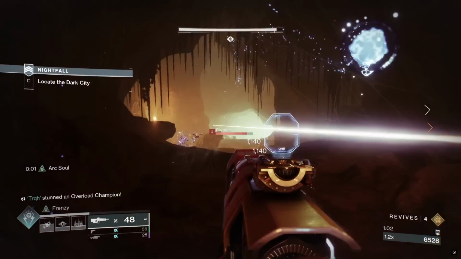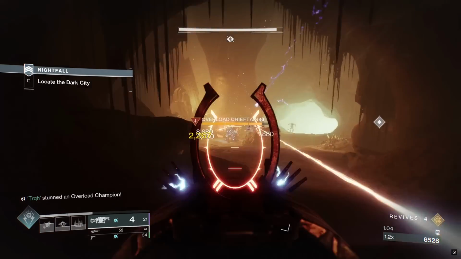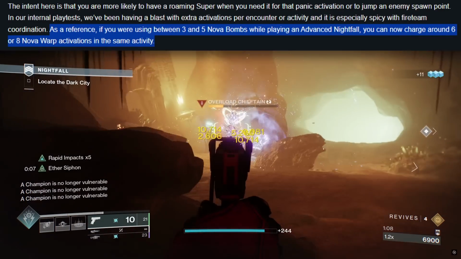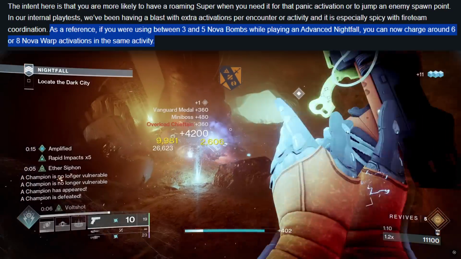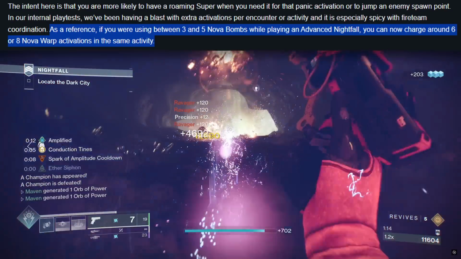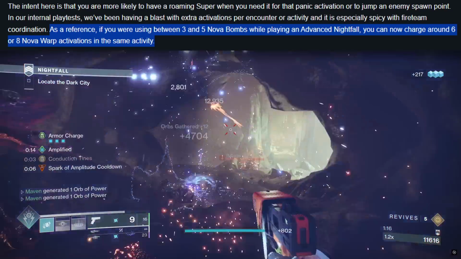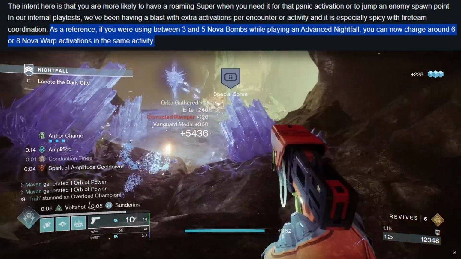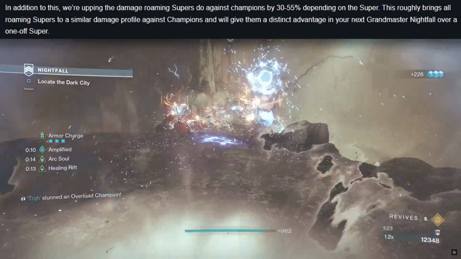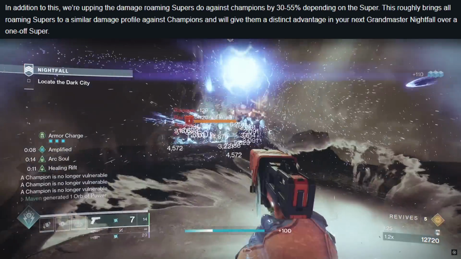Thank you. So if you didn't know about the changes roaming supers got, here's a couple snippets from the TWID. Roaming supers now charge faster than one and done supers. They say that as a reference, if you were to get 3 to 5 Nova Bombs in an activity, you can get 6 to 8 Nova Warps in that same activity. So roaming supers are now even more spammable, which is great. But most importantly, roaming supers also received a 30 to 55% damage buff against champions.